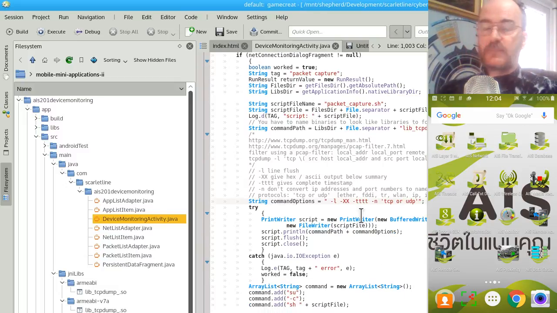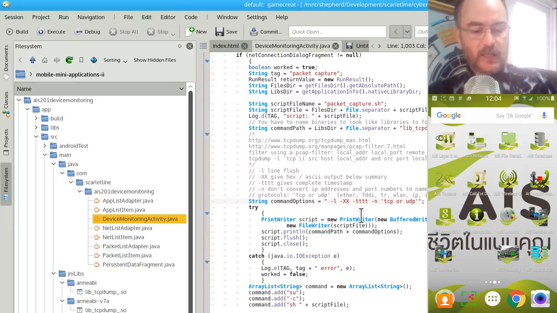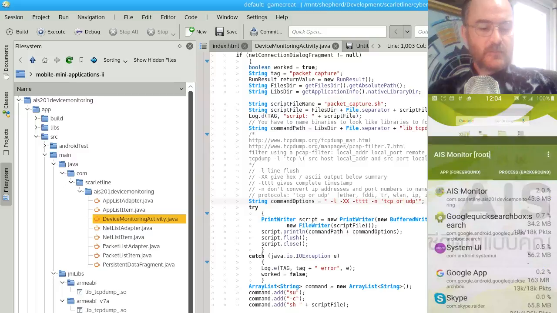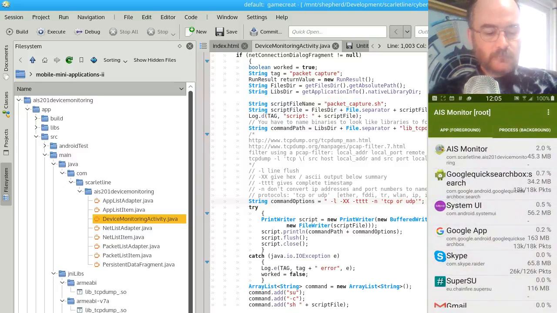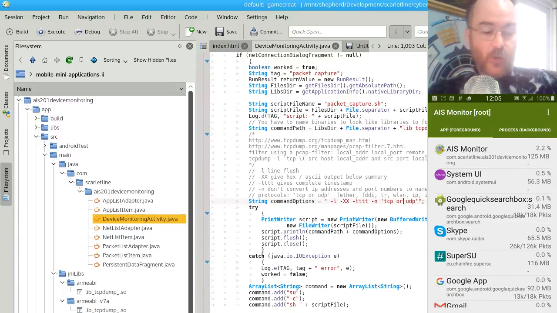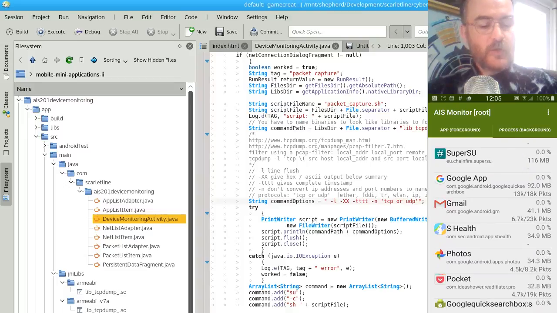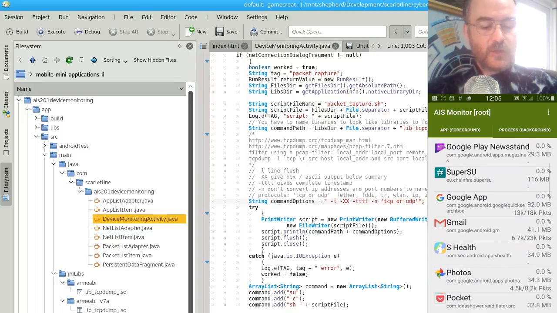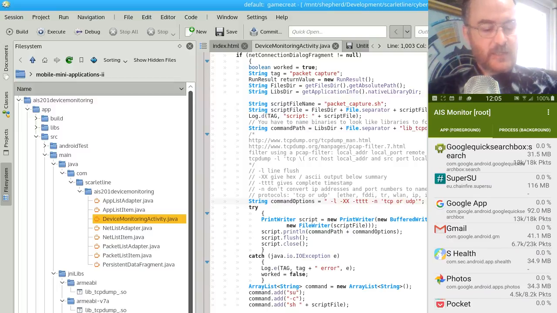So we've started TCP dump. I will show you now what it looks like. So let's start the device monitor. Now you can see here there are a number of apps running on this device, and what we're interested in today is the number of packets that are being captured or being generated by the device, by the individual application. So let's look down the list. You notice that the Google app, for example, has sent and received 13K packets and 18K packets. So that's a particular target.